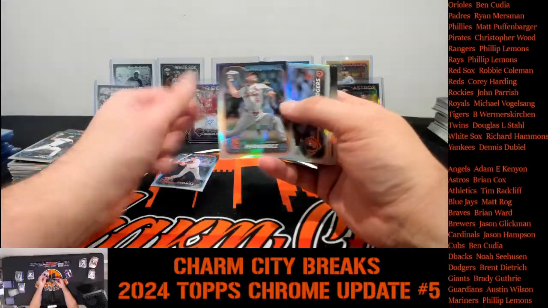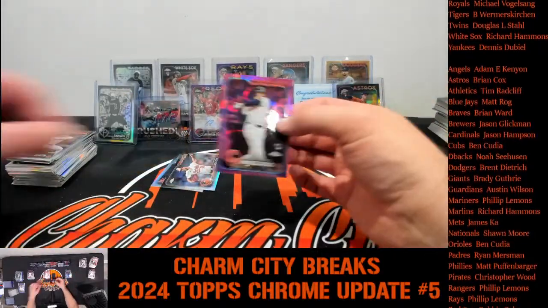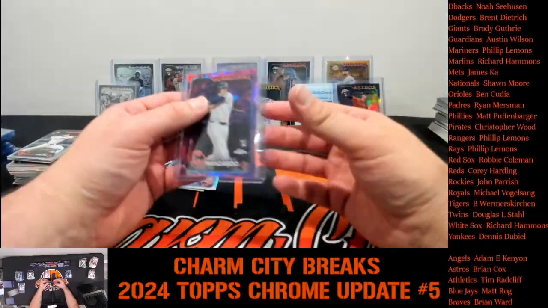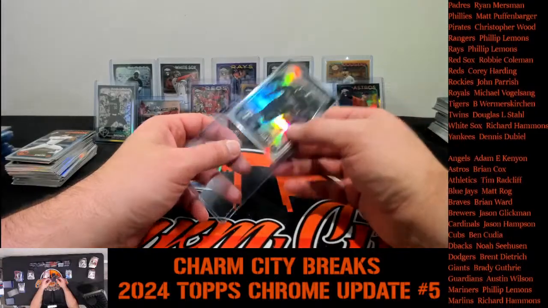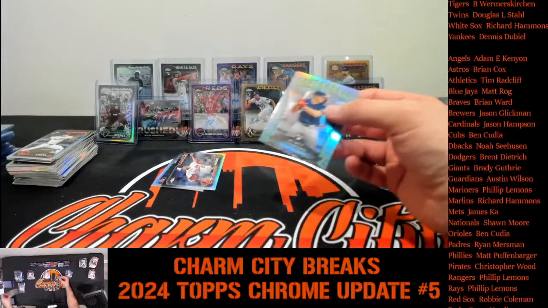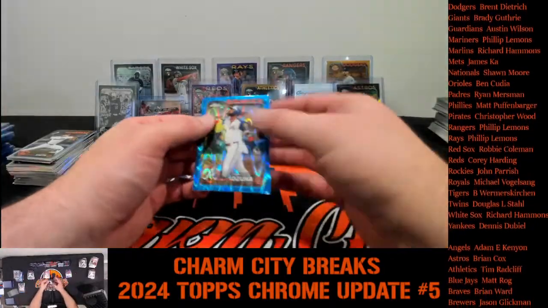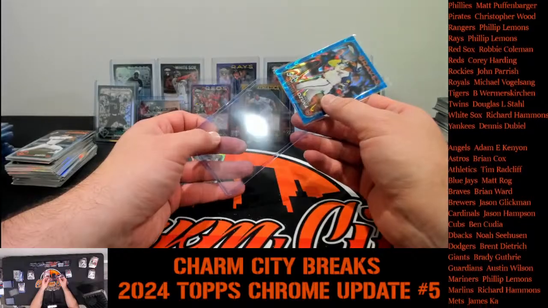And I have Lane Thomas, Fernandez, Rogers, Scott II, Martin, and Cade Smith. We have Kyle Manzardo on the 150 out of 299, magenta purple lava lamp. We got Austin Hayes on the negative. I have Wyatt Langford on the Youthquake for the Rangers. Marcell Ozuna, 87 out of 150 on the Blue Ray Wave for the Braves.